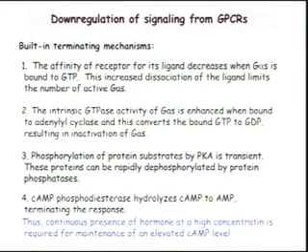Now, if the system is so powerful, it can generate such amazing response, you want to make sure the signal gets turned off really fast. Otherwise, you'll be in permanent adrenaline rush state, and that's really not a very pleasant state. So there are many built-in mechanisms to turn off the whole signaling. Number one, if the signal transduction can be amplified 10 to the 8th time that easily, how do you control it not blowing out of proportion?